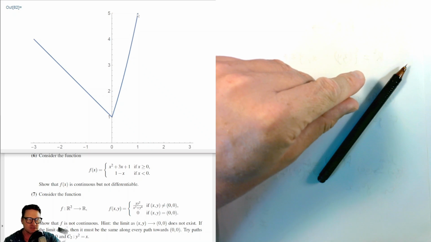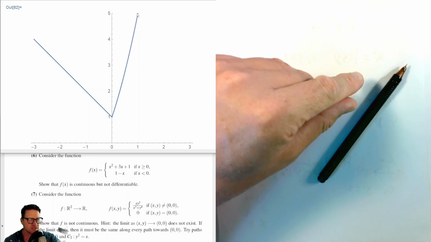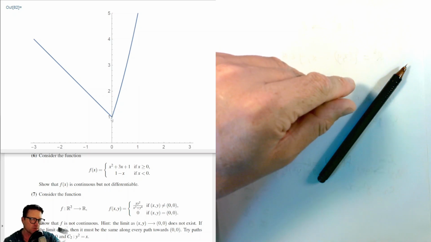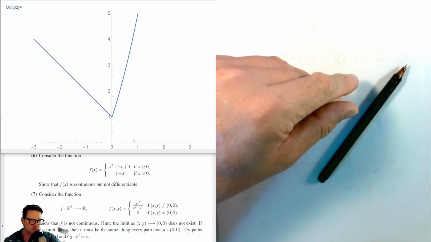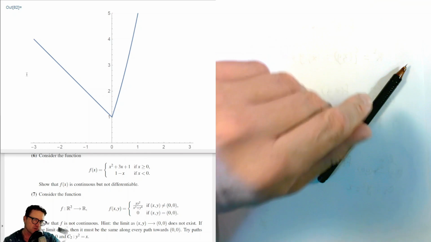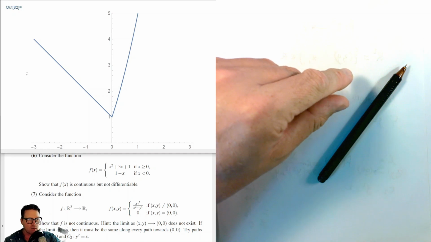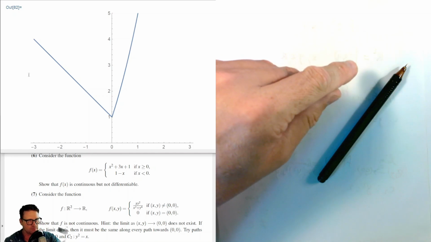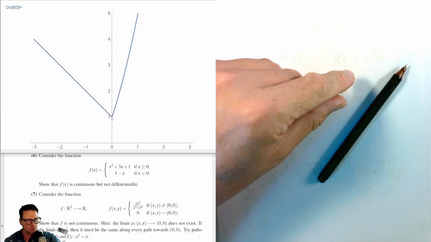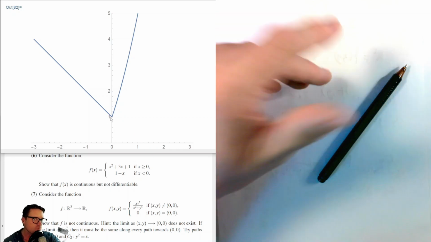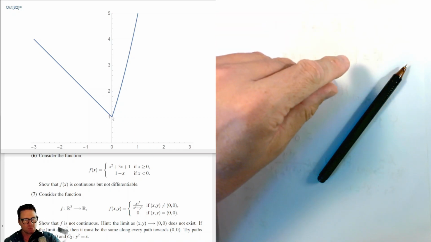So intuitively then, you know that this function is continuous at this point where things change. It's continuous at 0, and because each of these things are polynomials, they're continuous otherwise. So this function, f of x, is continuous on the whole real number line. However, it's not differentiable, right? You notice there's a sharp point when x is equal to 0. When you have a sharp point at a particular point, well, then it's not differentiable at the point, okay?